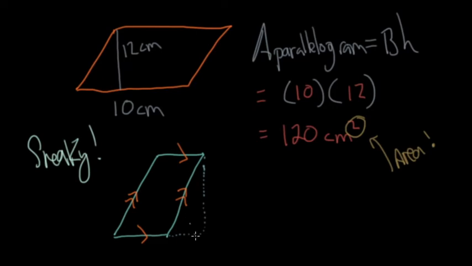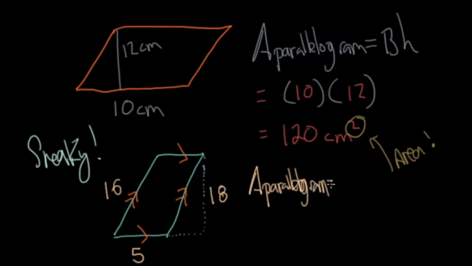Now here, this is where teachers start just to kind of be a little bit vague. So I'm going to say this is 5. I'm going to say this is, I don't know, 18. And I'm going to say this is 16. Ooh. So when you're a student and you're looking at this and you're saying, okay, so the area of a parallelogram, I know that the formula is base times height. So I need to go and obviously replace this with the base and the height. And you're thinking like, well, which one is the height? Which one is the base?